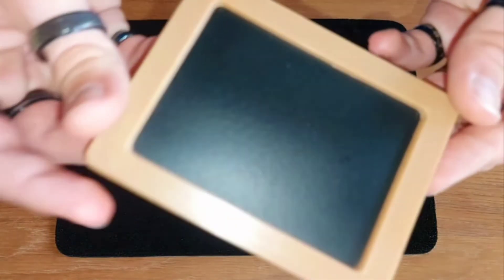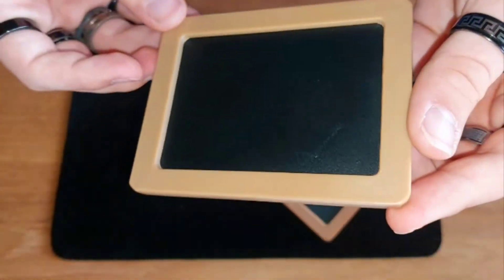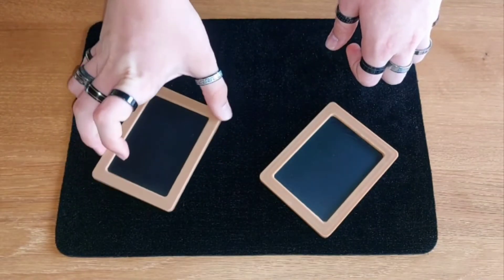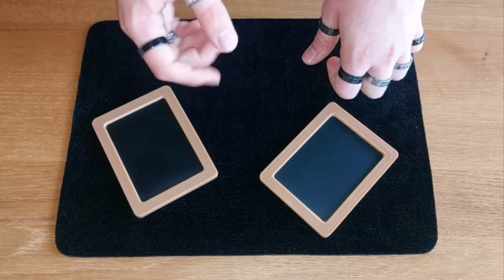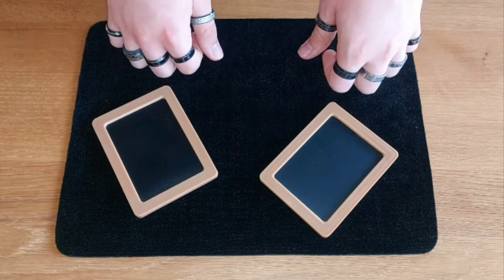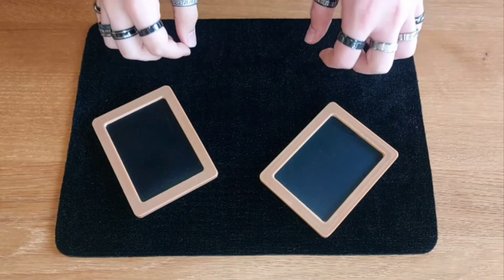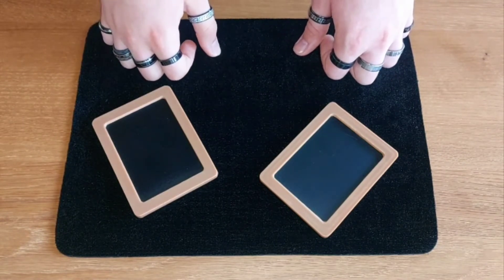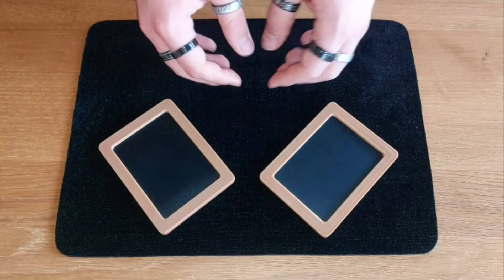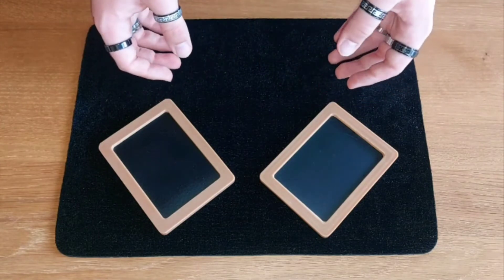It is also very well made. You can see up close that the corners are plastic, but in the middle it's real stone — a real blackboard surface. It looks a bit like wood on the edges, so it's well made overall. And it's a very fair price, around 20 euros at almost every magic shop. The price can change, but 20 euros is fair for a well-made trick — a very visual and cool effect, though maybe not for beginners.